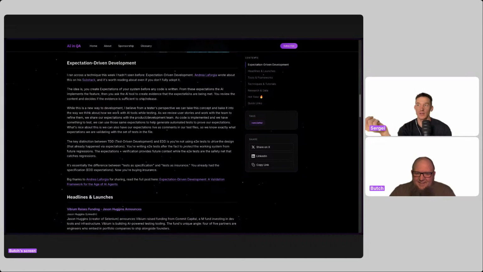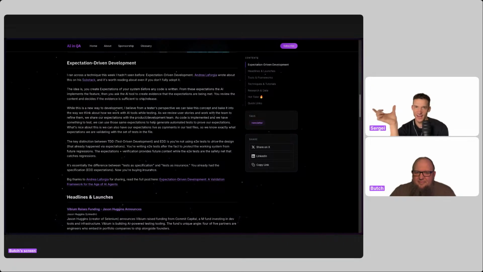I'm just gonna read the expectations for cart total calculation, and I loved it. So when a user adds multiple items to their cart, the total should reflect the sum of all items' prices multiplied by their quantities. And later he makes a point: multiple, not two. Most of the time, when we write automation, we're like, okay, we try 0, we try 1, we try 2, that's it. If a discount code is applied, the discount should be calculated on the pre-tax subtotal, not on individual items. Tax is applied after the discount.